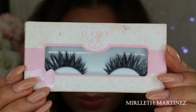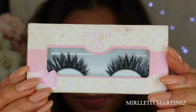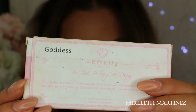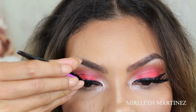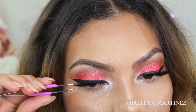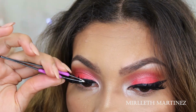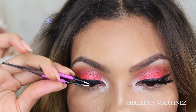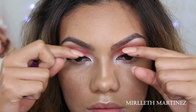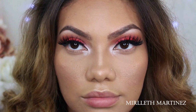For lashes today, I'm using the Cocoa lashes in the style Goddess, and this has been one of my favorite lashes for a long time. As always, I place them on the center of the lash line, and then I move to the outer corner of the lash line and I place them as close to my lashes as possible. And then I do the exact same thing on the inner corner. And lately with my nails, I've been pinching my real lashes with the fake ones.